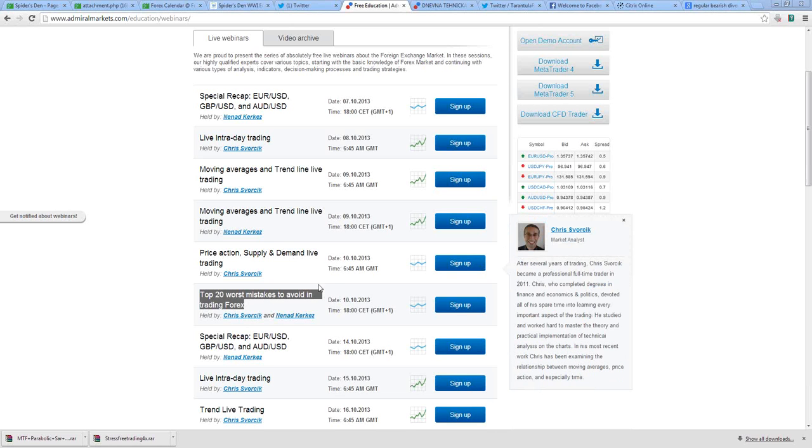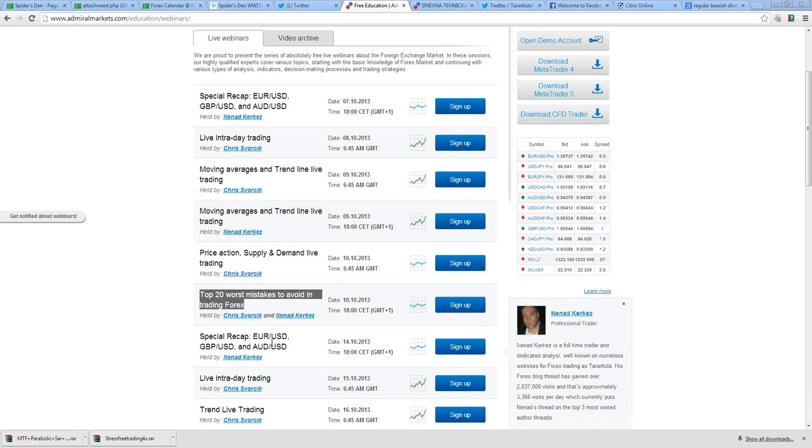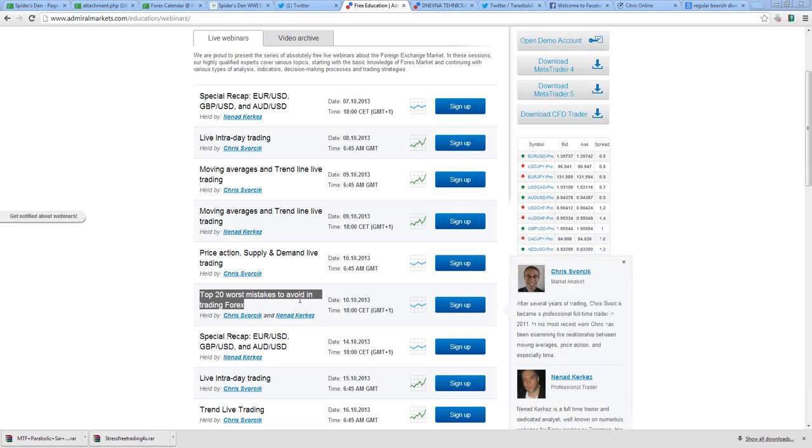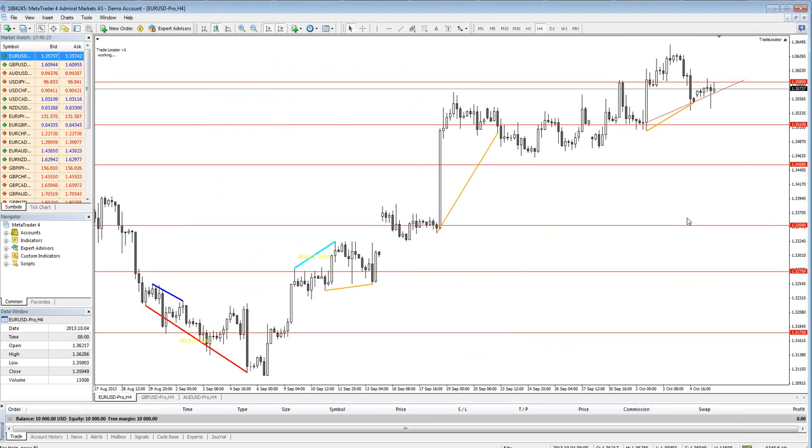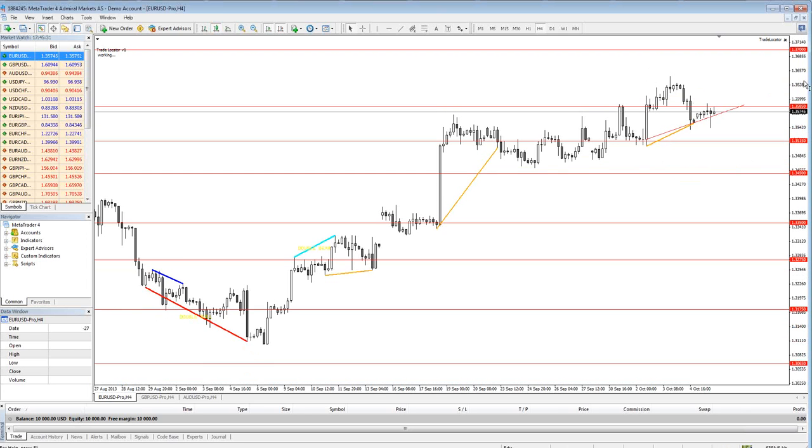And now, well, we will continue with these special recaps. I hope that it will help you. At least it will help you spot those levels, because believe me guys, these red levels are, how can I say, like diamonds. They're so good and it's a lot easier to trade with them, really.